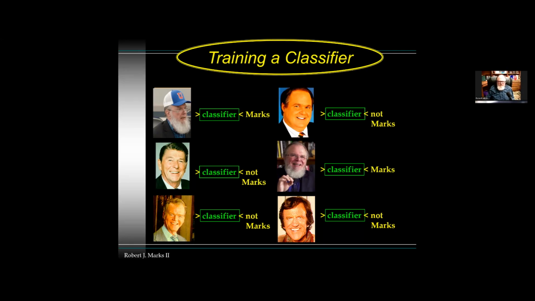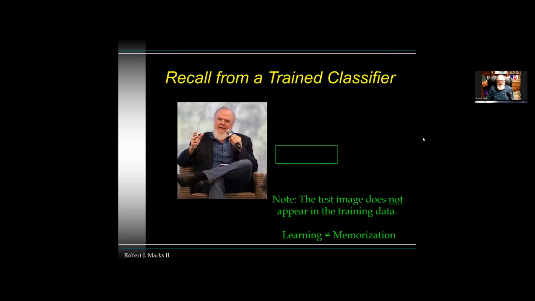So the idea of a classifier is to present a bunch of people like this, and the way I'm presenting it could also be shown to be a novelty filter, if you will. What you want to do is you want to have novelty filters in order to determine whether it's a Marx or it isn't a Marx. So therefore, you get a recall from the trained classifier. And therefore, if you present a picture which it hasn't seen before into the classifier, it would say Marx.